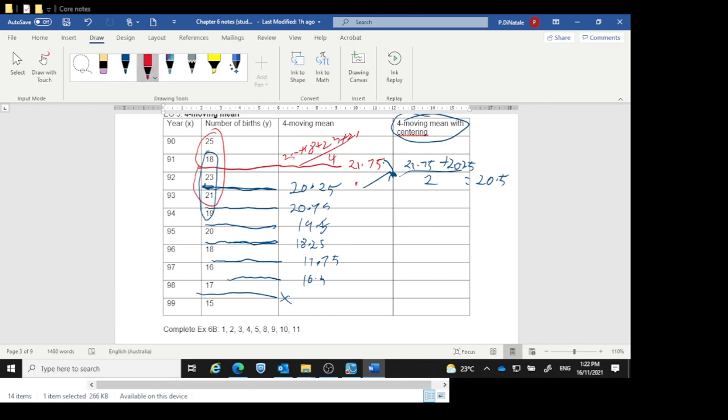The next 2 would be this one here and this one here, and it goes back on number 92. So 20.25 plus the 20.75 and halve it. We always halve it when we're centering, which gives me 20.125. And I'm going to continue. The next one's going to be here, which is 18.875. 18 for the next one, and 17.125. And that should be all of them. They should all line up with their respective ones. I might have them a little bit out of order there, can't really see.